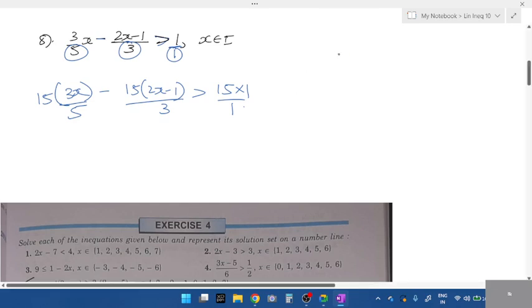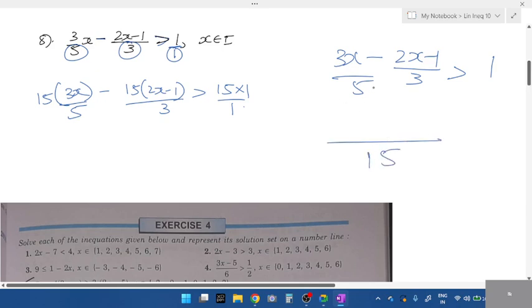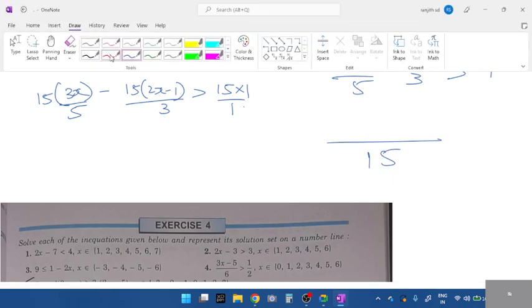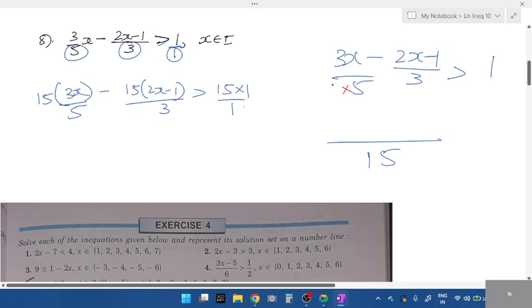The other one is, look at 3x by 5 minus (2x minus 1) by 3 greater than 1. You can take LCM only on the left hand side. You get 15. You can even do it like this. How many times 15 goes in 5? All of you respond. Into 3, right? And here what should I multiply? Into 5. So you get 3 3s are 9x. This 5, write it in the beginning like this. 2x minus 1 greater than 1.